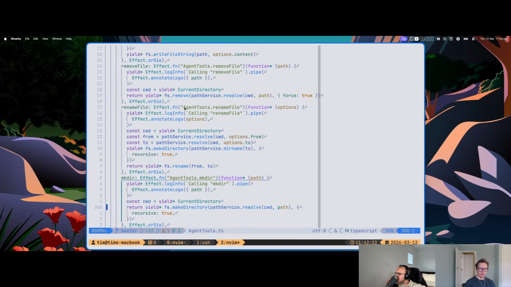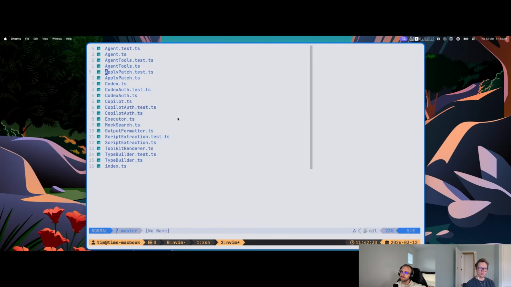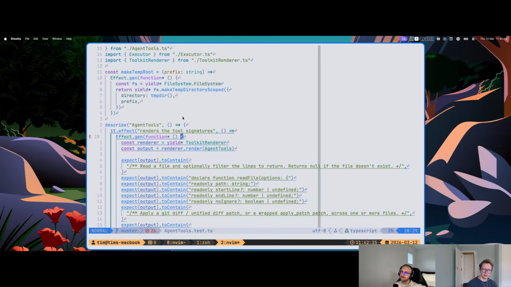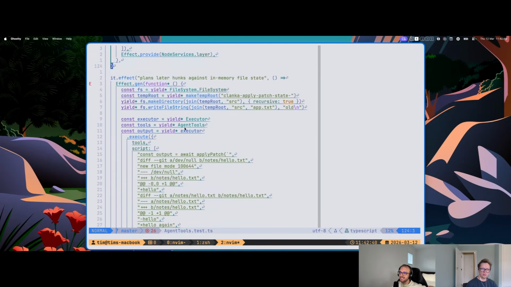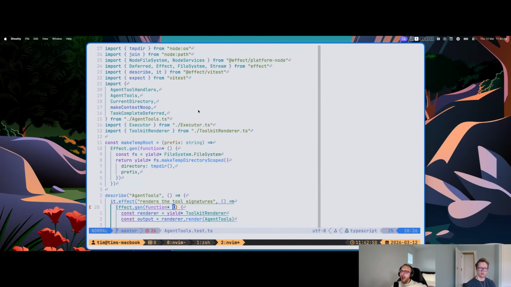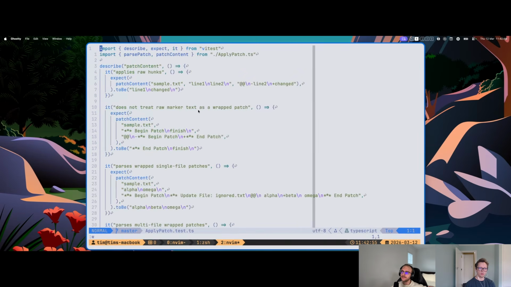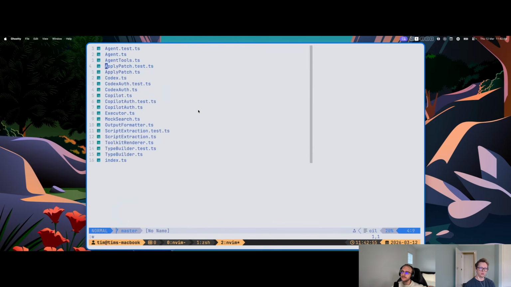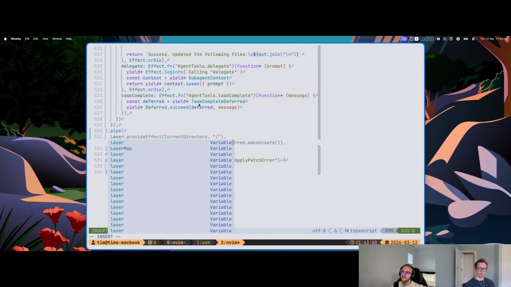Where should I supply the service? Where are you supplying the rest of them? AI generated these tests, so I don't know what they're doing. Nice. We don't need to test the patch tool because it's tested somewhere else. I was going to delete the test. Yeah, apply patch is pretty well tested here. So I'll just do local provision of the search tool here.